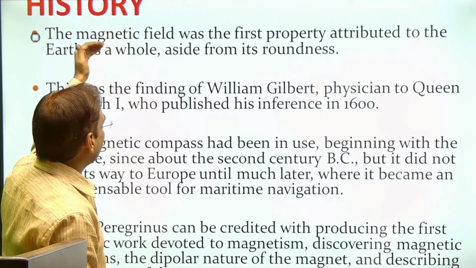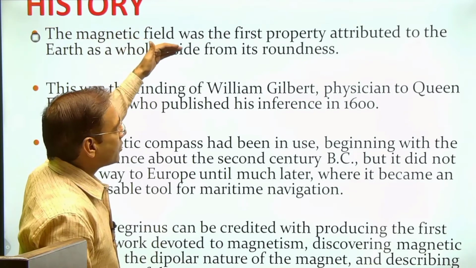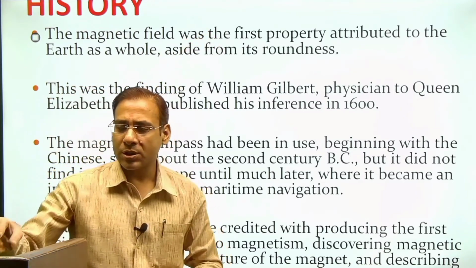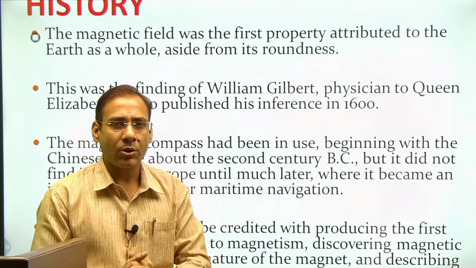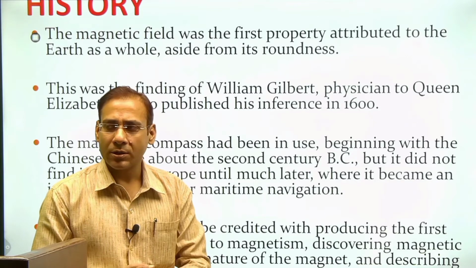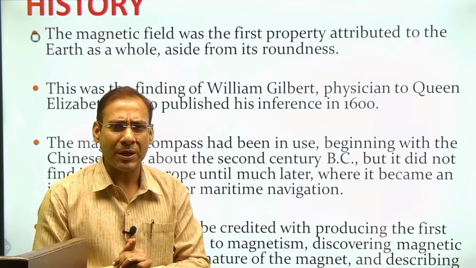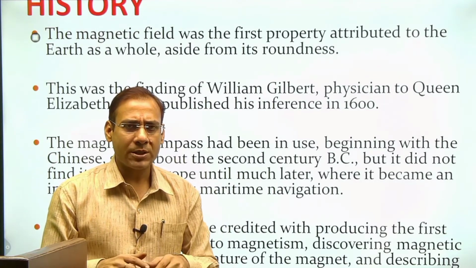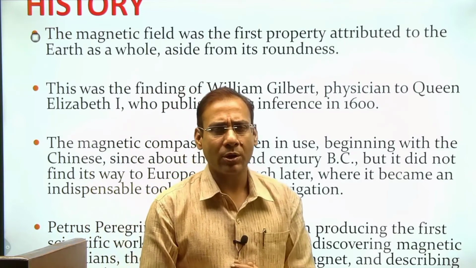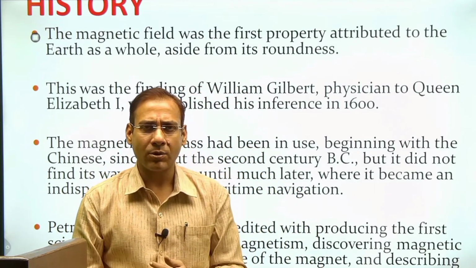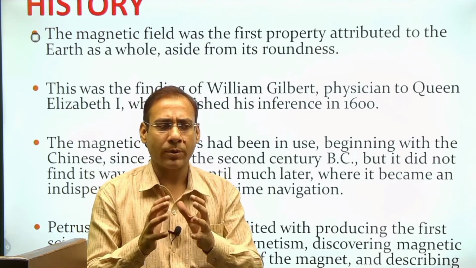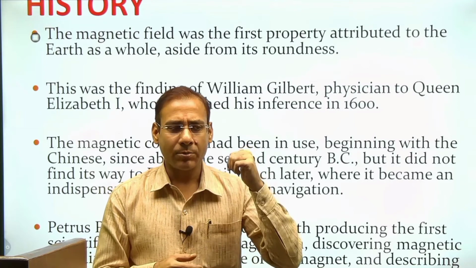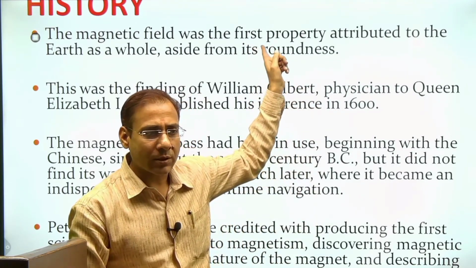Now, what I have written here is that when the earth originated, the magnetic field was the first property attributed to the earth as a whole, aside from the roundness. मैंने आपको बताया था कि जो celestial objects हैं, they acquire the round shape. Why? Because of gravity. Why? Because the sphere or the circle occupies less area in this space or in this universe. So basically जितने भी celestial objects हैं, उनका जो shape आप देखोगे वो spherical shape है. ओके, क्यों spherical shape है? क्योंकि सर्कल और स्फीयर अगर देखेंगे तो वो कम एरिया ऑक्यूपाई करते हैं इस ब्रह्मांड में, इसलिए सेलेस्टियल ऑब्जेक्ट. और क्यों इन सेलेस्टियल ऑब्जेक्ट ने अपना राउंड शेप लिया? मैंने बताया यहाँ की राउंडनेस इज द मोस्ट इंपॉर्टेंट एट्रीब्यूट ऑफ द अर्थ. अर्थ ऑक्यूपाई ऑल्सो द राउंड शेप.